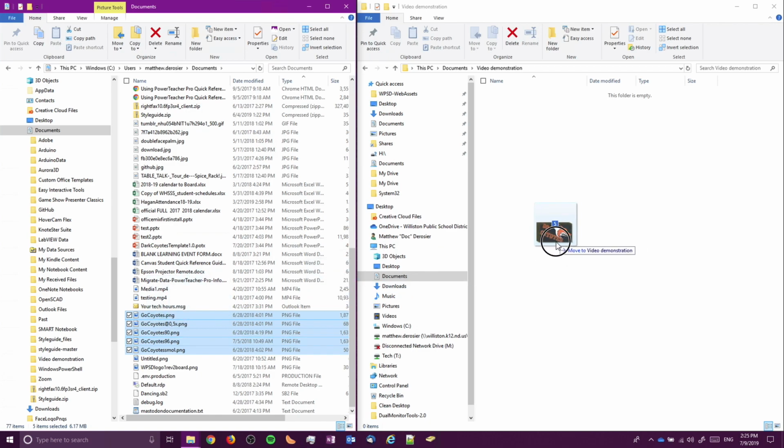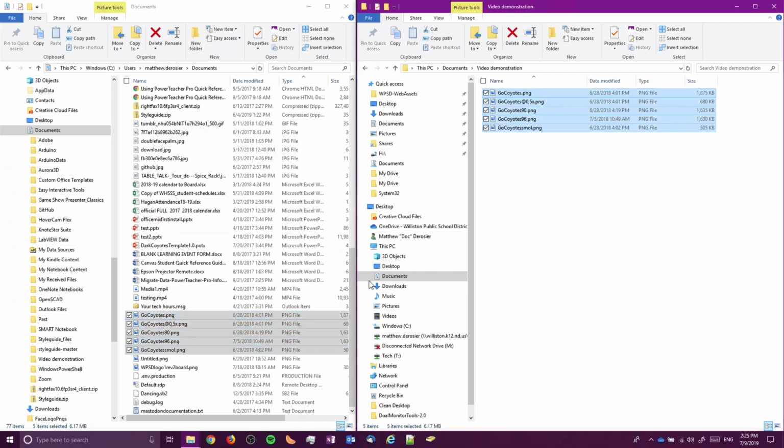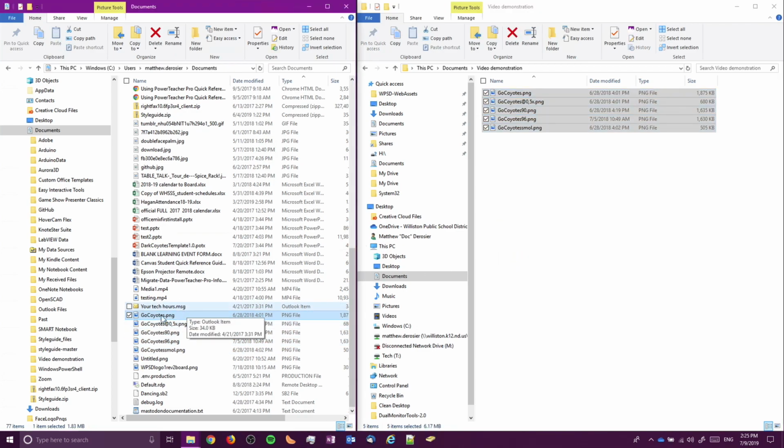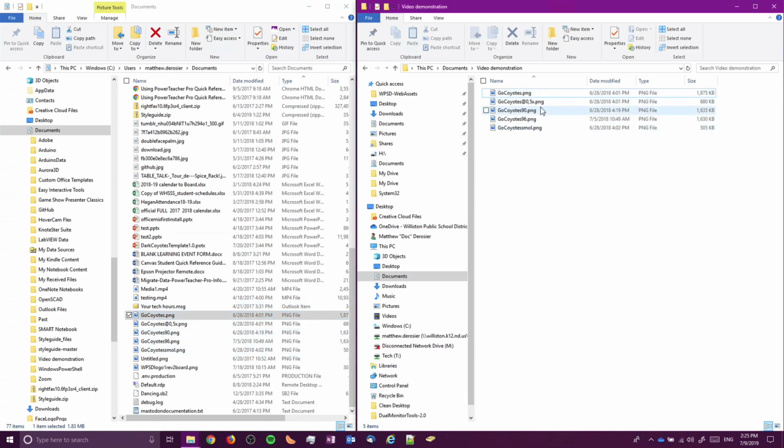Anytime that you're not sure exactly what an action you're going to take is going to do, File Explorer should be good enough to tell you with words what is going to happen when you move these files or work with these files. If I hold down the Control key, that changes to copy to. This means that once I let go, I'm going to have a copy of the file here in my documents folder, as well as in the video demonstration subfolder that I created for this.